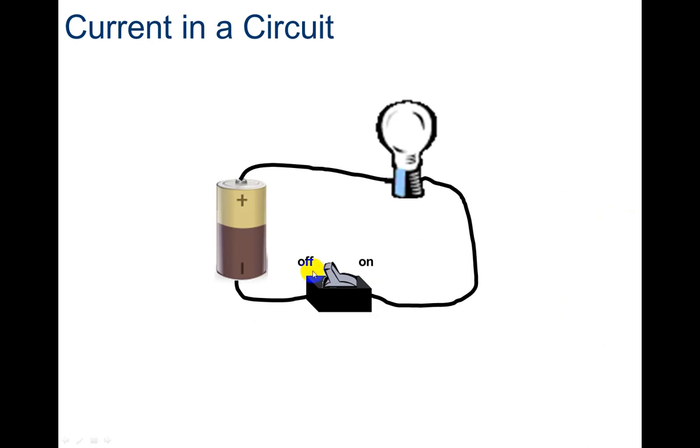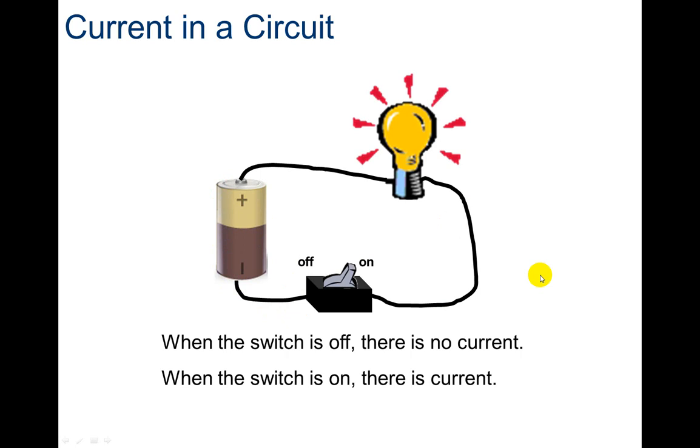In this case, it's turned off. I've opened the switch, I've put a break in it. So these electrons are moving, but there's nowhere to go now. It stops. The positives are not attracting them anymore because there's a break in the wire. But yes, there's still pressure pushing those electrons away because negative repels negative. So there's still that pressure, just like in that tank before. There's no current when the switch is off. When the switch is on, there's a current.